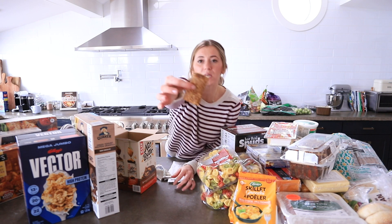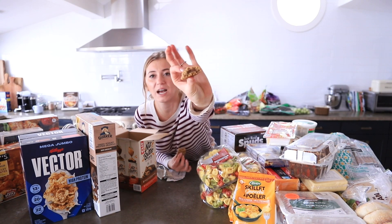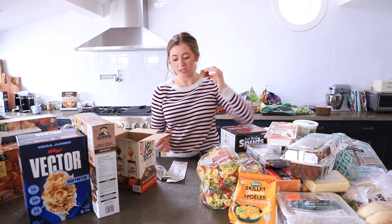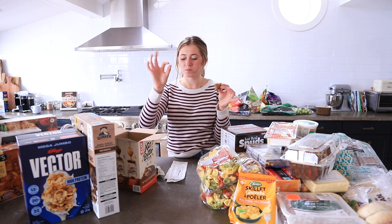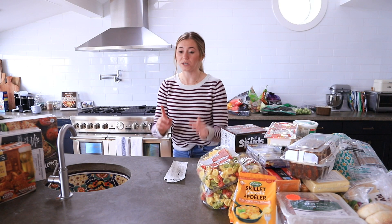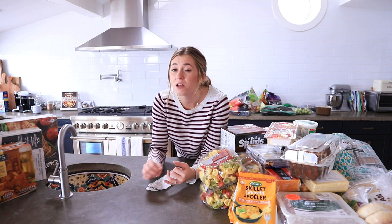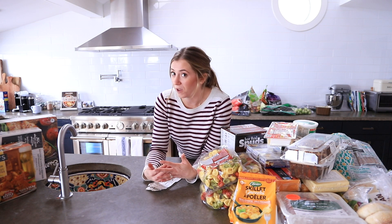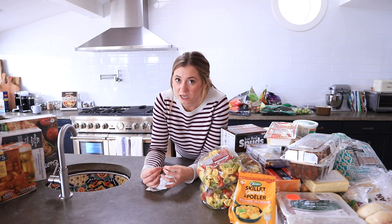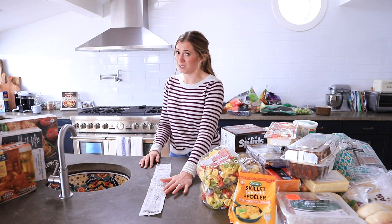The Clif Not Butter Bar has chocolate inside — that is so good. When trying to figure out what to buy from Costco and where you're actually saving money, think about the shelf life — it's so important. The first few times we went to Costco, the amount of money and food we wasted was significant. I learned the lesson the hard way, so hopefully this helps you not make the same mistakes.